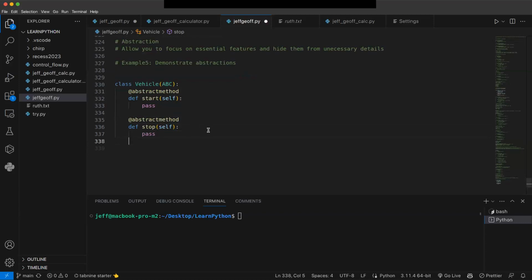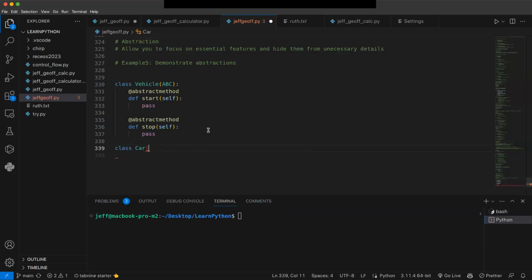The car stop pass. So we can now have another class, and we have a class for car. What did we have? Well, we had vehicle.